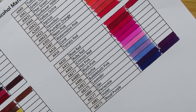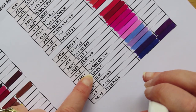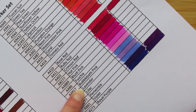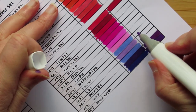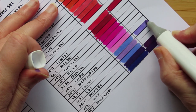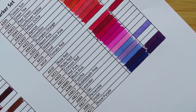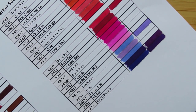81. Okay, what have we got next? I've got 75. I know I've got a 75. It's one of my favourite colours that I use. 75, which I'm matching with 8275 Lavender. It's called Dark Light Blue, which is a bit of a dichotomy, a contradiction in terms, Dark Light Blue. But it's probably a more representative name, to be honest.